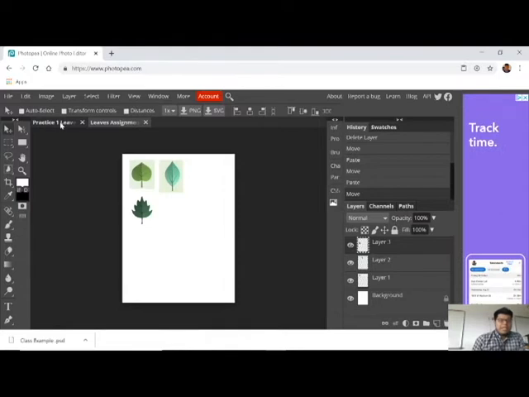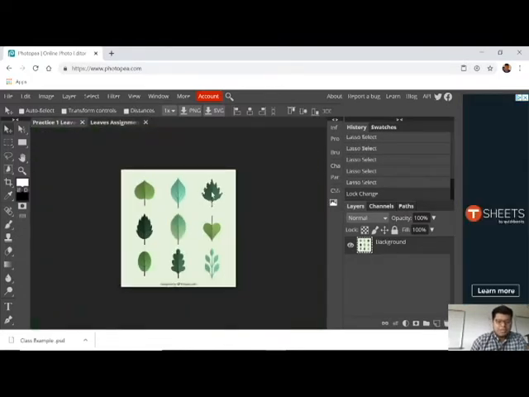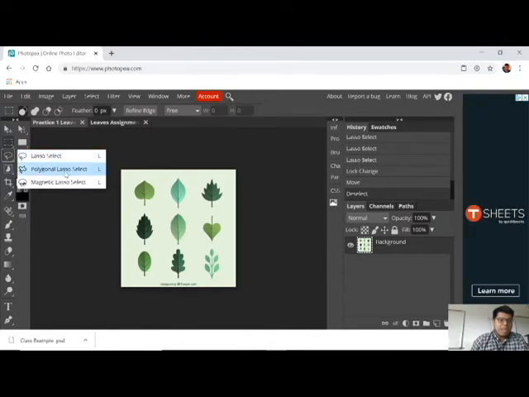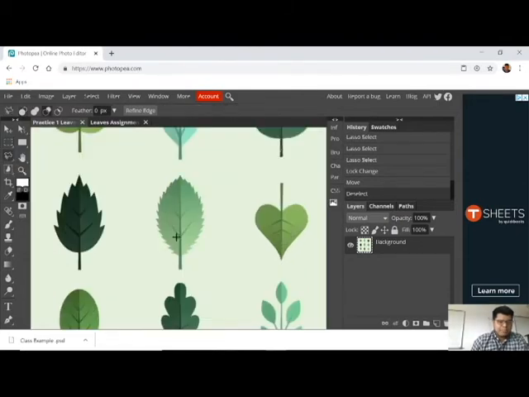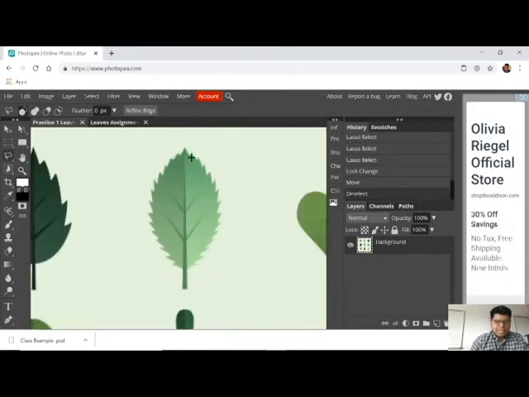All right, now you're going to do the next two like that. So you're going to do this one and that one using your Marquee, or sorry, using your Lasso tool. All right, the next one is our Polygonal Lasso tool. And what I'm actually going to do here is click on the Polygonal Lasso. This is a pretty good one for the Polygonal Lasso, at least I think so.